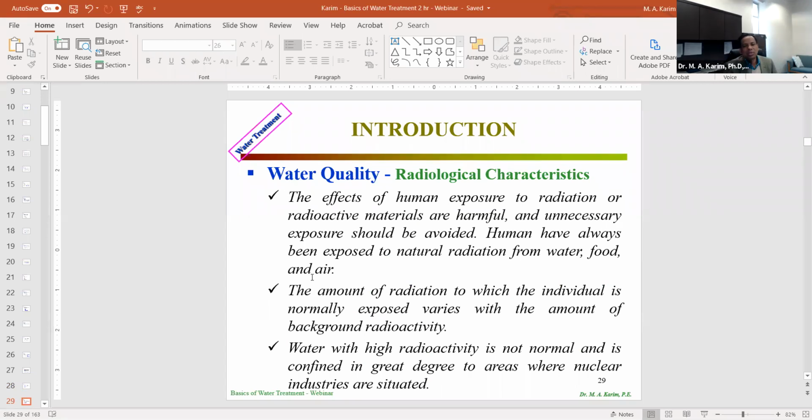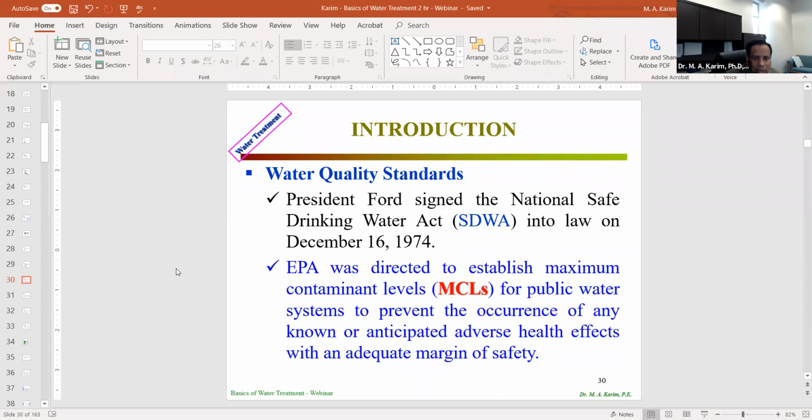So in this case, definitely it is important to know if there is, say, any nuclear waste water nearby and we are even drinking it, then definitely it will be high energy, right? Radiology is nothing but a high energy gamma ray passing through, things like that. So in this case, we'll definitely be in trouble. So this is another characteristic of water that we should know, a very logical characteristic. Then we'll come back to the water quality standards.